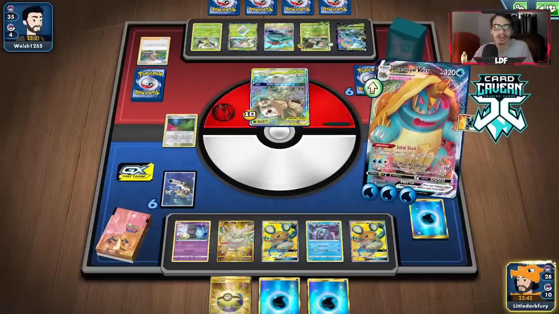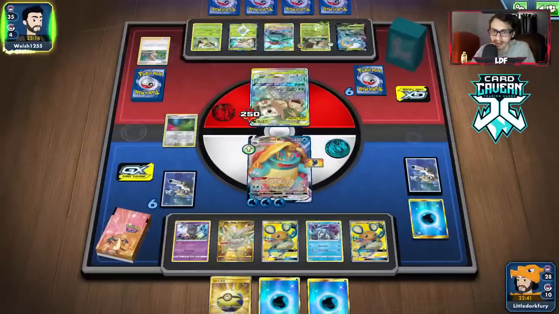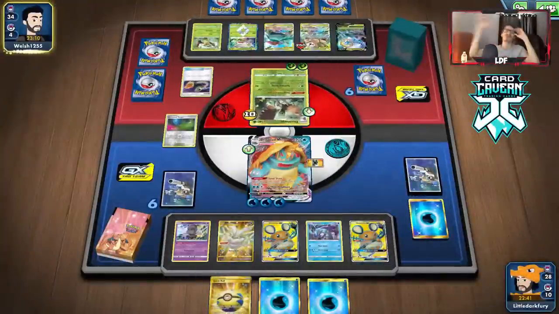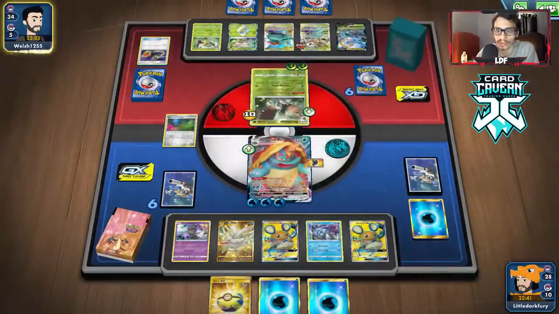All right, here we go. Can we get heads? We do. All right. I will say right now, tomorrow's video is a little ridiculous with the amount of heads I was getting with Drednaw. All right. Hopefully he doesn't move the Aggro here because I want to knock this thing out with G-Max Headbutt. No, bro. The switch. So we need to draw really good here if we want to take a knockout with Suicune.